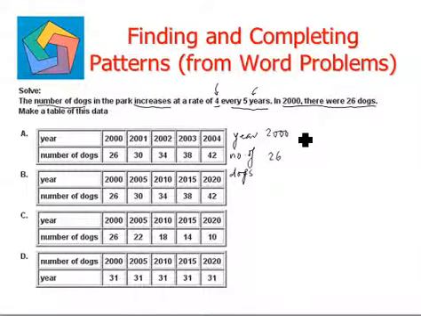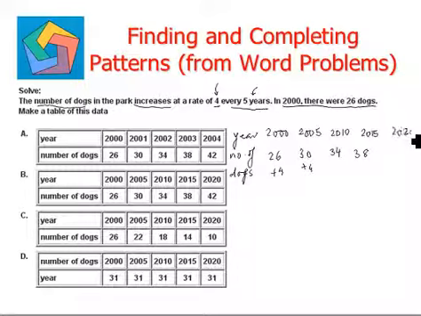Now after five years, after 2000 we come to 2005. Now it says increases at the rate of four every five years. That means we add four to the number of dogs in 2000 to get the number of dogs in 2005. So 26 plus four becomes 30. Now after five years, that is in 2010, it becomes 34. Another four is added to 30 to get 34. In 2015, another five years, this count becomes 38. And then finally in 2020, this count would become 42.